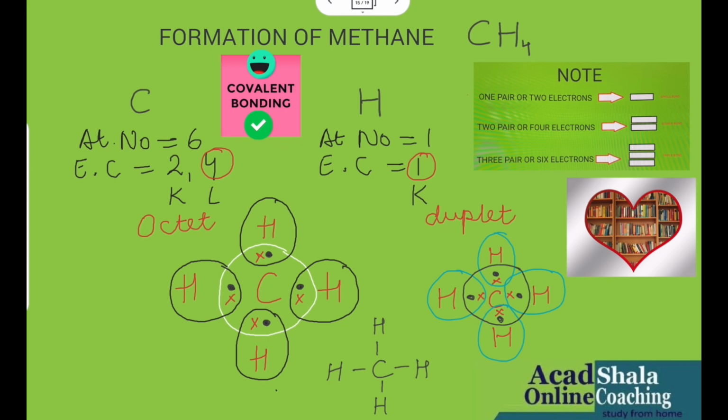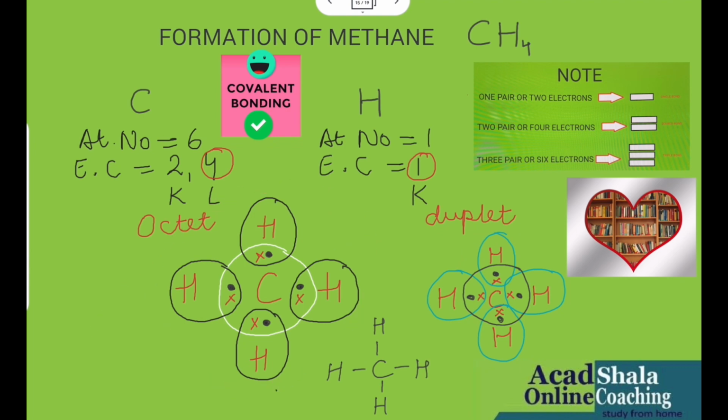Now this hydrogen says, I have attained 2 electrons, stable gas configuration. The other hydrogens say, yes, I have also attained. That means every hydrogen has attained the stable gas configuration, that is duplet. Now, carbon's turn. Carbon says, let me check also. 1, 2, 3, 4, 5, 6, 7, 8. Yes, I have attained my octet, that is stable gas configuration too. So this is all done, which I've shown you over here in my previous diagram.